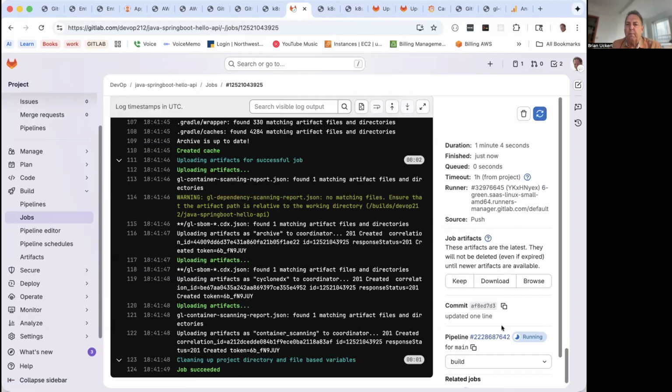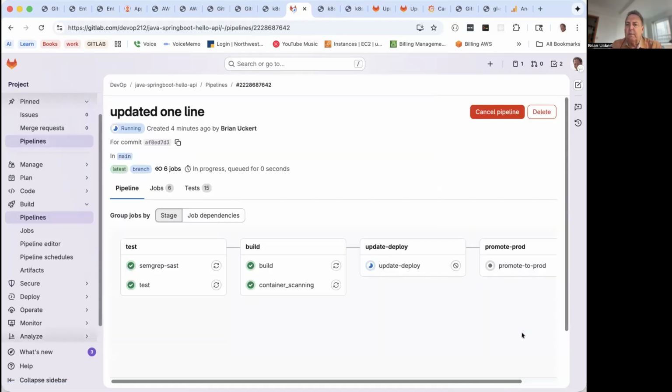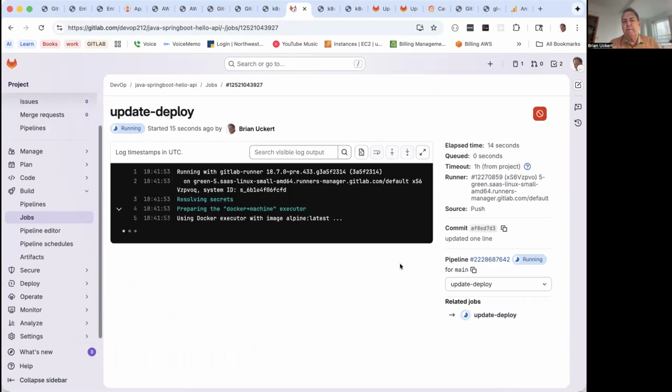And you can see that part is passed, which is fantastic. And now we'll be deploying automatically to our ArgoCD manifest.